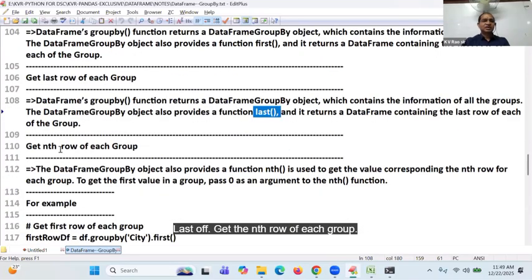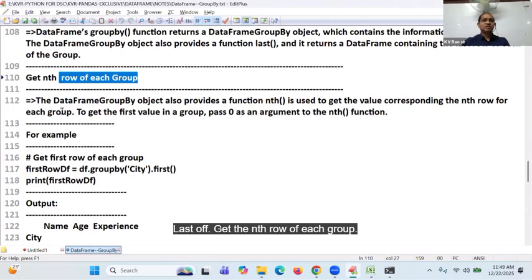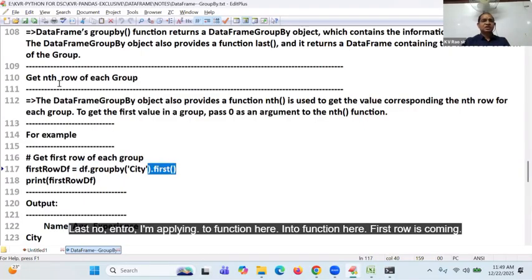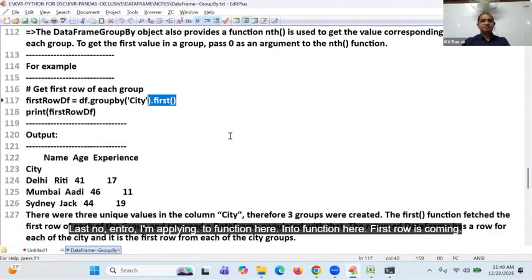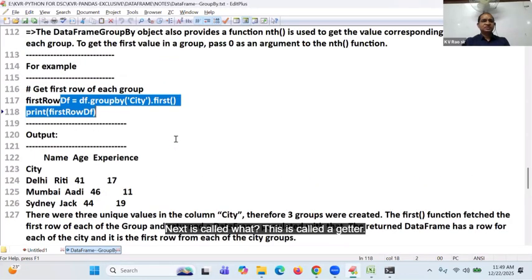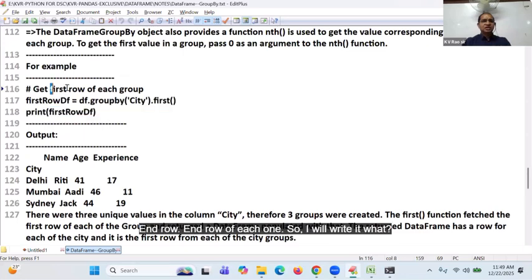Get the nth row of each group. What is that now? First, last row, nth row. I am applying the nth function here. First row is coming. The next is called get nth row, the nth row of each one.